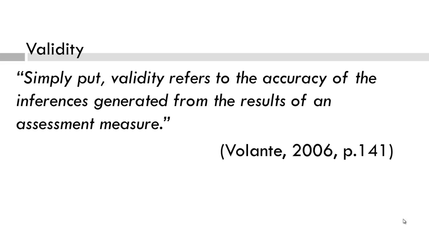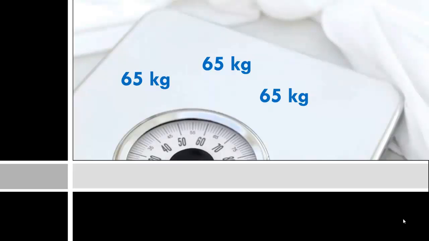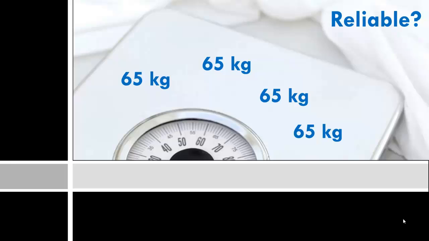To recap, reliability has to do with the accuracy of an assessment — whether or not it measures what it is supposed to measure. Even if the test is reliable, it may not provide a valid measure. Remember the vacuum scale example: if you obtain the same weight each day from the same scale and your weight hasn't changed, then you can count on the scale — the scale is reliable. The consistency or reliability of this scale is good.